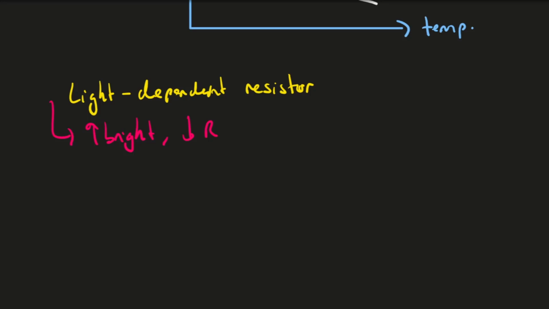And these are very useful when you want to control a circuit depending on how bright or dark it is. And so for example, if you're trying to control streetlights, they are made up of light dependent resistors. And what happens is the light dependent resistor, when it gets dark, the resistance increases. That might draw enough current or potential difference in another part of the circuit to trigger the lights being switched on. So those are the components we need to know.